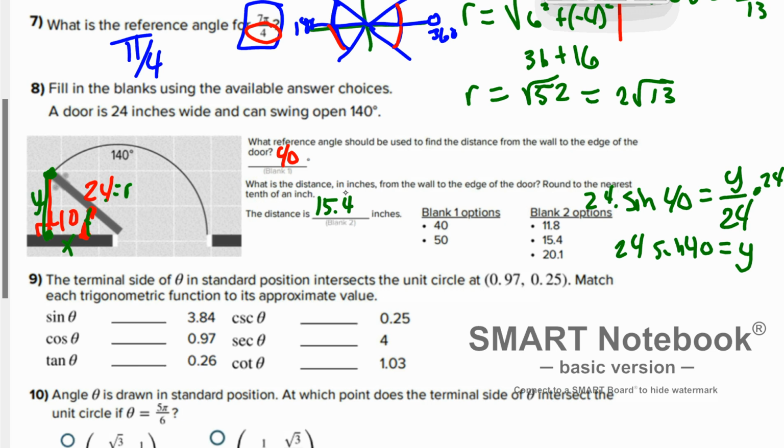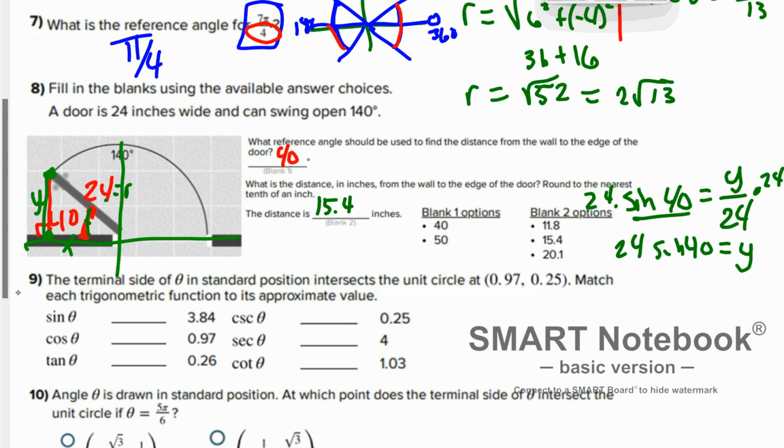Okay, so a couple things here. I can use my reference angle, and because I'm in the second quadrant, sine in both of these quadrants is positive, so sine of 40 is the exact same as sine of 140. If I was in the third quadrant, it would actually be negative, because I'm below the x-axis, so my y values are negative. But we just solve it that way. We could have just put 140 in here, and we would have got the same answer.